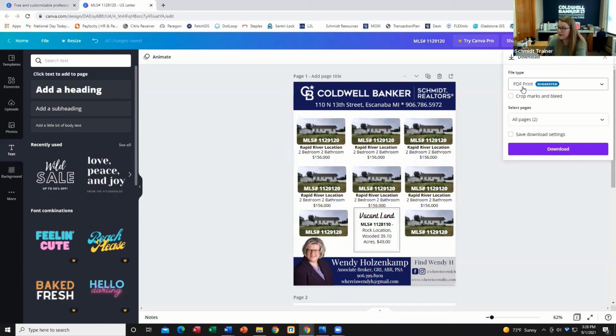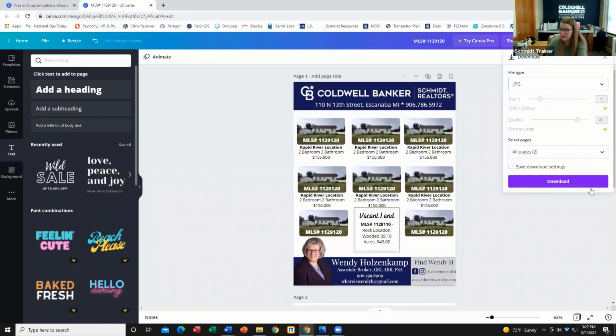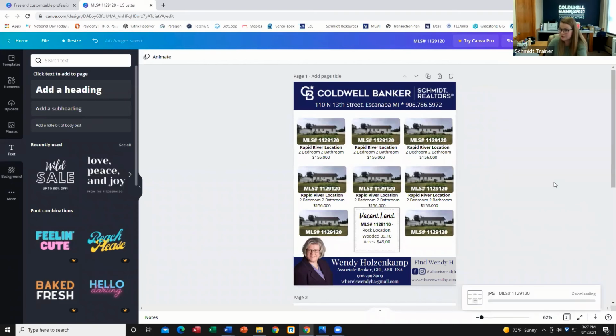This one does PDF. When I send my flyers for the newspaper and stuff, it has to be in a PDF. So if they have to edit it, change the color or shrink it to fit in the box that you're putting it in, they can do it from the PDF. So I always change it, but you can just click there to change it. There is a JPEG right there. So then you just click the JPEG. Okay. And then download.